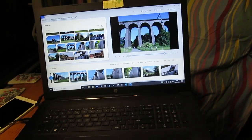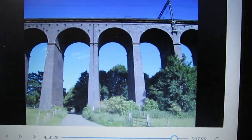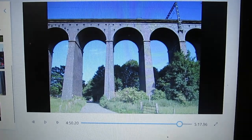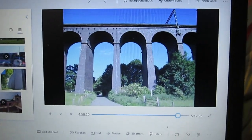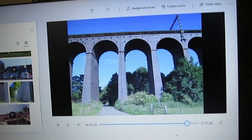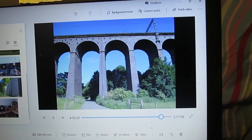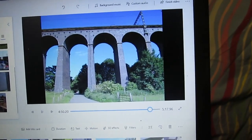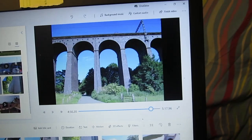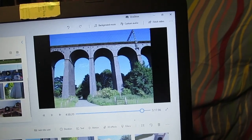It's Alan in the van, just editing this video. I hope you enjoyed it. It wasn't the easiest place to find with this big van because the roads are so small around here. This is Welwyn Viaduct, near Stevenage, in Hertfordshire. I'll see what I can find tomorrow - I'm hoping to maybe walk a bit of the Nene Valley railway line, which has been dismantled years ago. I'm not sure if it was a Beeching cut. That's where I want to go tomorrow, so fingers crossed I'll find something for you and put it up tomorrow.